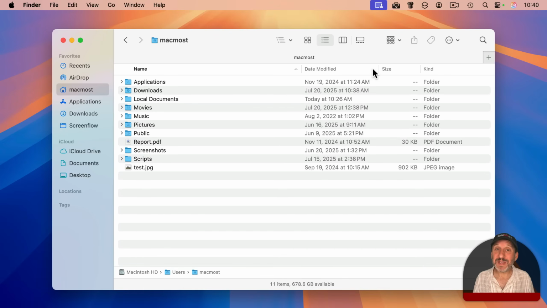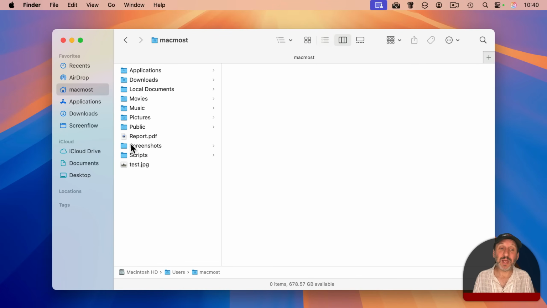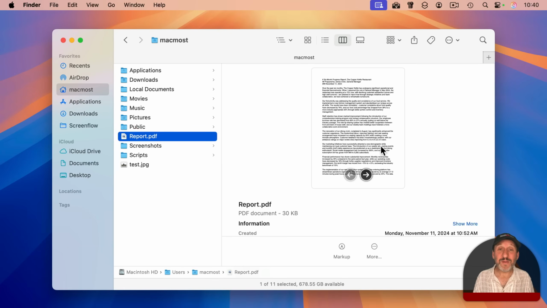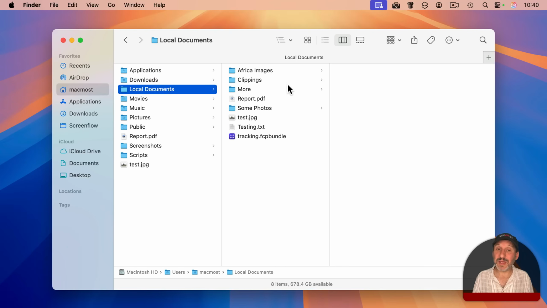Now, another way to bring up that information is to use what's called the preview pane. You probably have seen the preview pane before if you use column view. When you use column view and you select a file, you get a preview over here. It looks just like Quick Look, and that includes the size under here, which is something that Quick Look doesn't actually include. If you select a folder in column view, you simply look at the contents of that folder. Like this, it doesn't give you the file size.